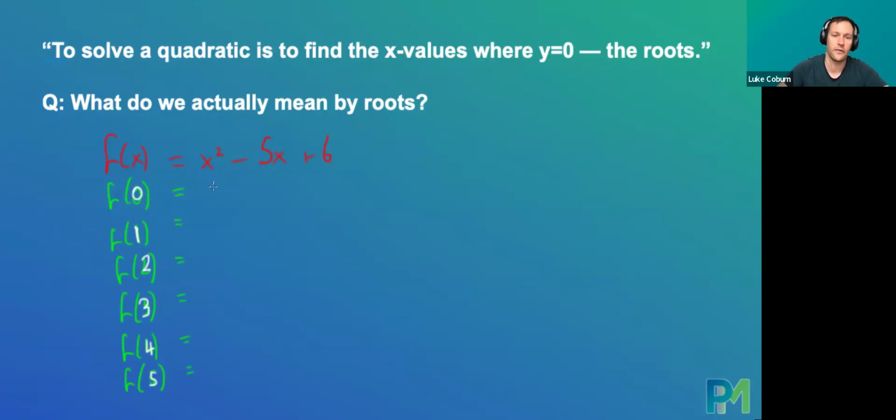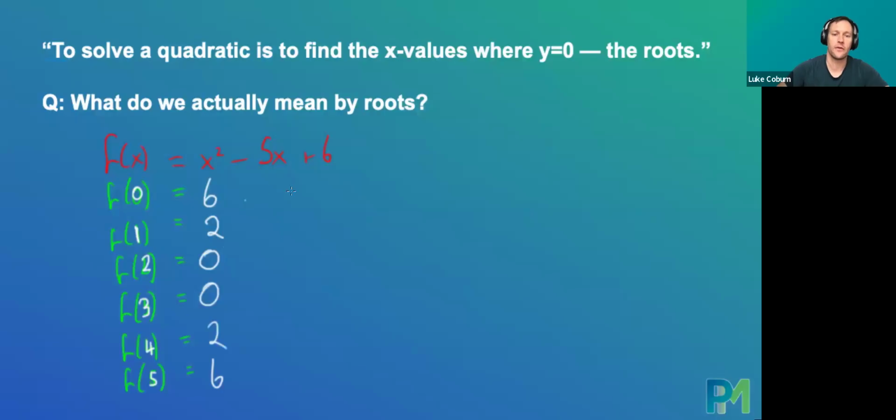So a 0 in place of x is 0 squared minus 5 times 0 plus 6, which is 6. A 1 is 1 squared, which is 1, minus 5 will be minus 4, plus 6 will be plus 2. A 2, when it goes in, will be 4, then minus 10 plus 6, so 4 plus 6 is 10, minus 10, this will be 0. Then 3 squared will be 9 minus 15 plus 6, so 9 plus 6 is 15, 15 minus 15 will be 0. And long story short, these are always symmetric, so this will be 2 and this will be 6.